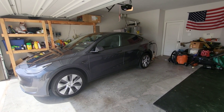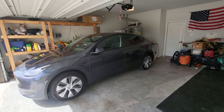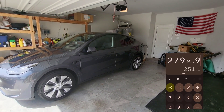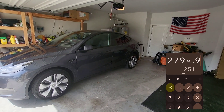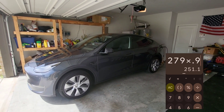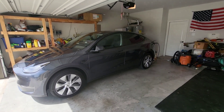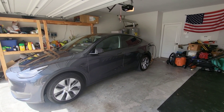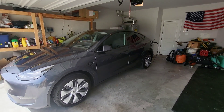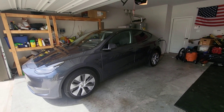With a 4680 vehicle and the 279-mile rated range, if you're charging to 90% as directed, you're looking at 251 miles on a daily basis, which is more than enough for most people. That 251 miles at 90% will be for mixed city and highway driving. If you're doing straight highway at 90%, go ahead and subtract 30 to 40 miles to get the true range. So at 90% charge, you're looking at 251 miles.